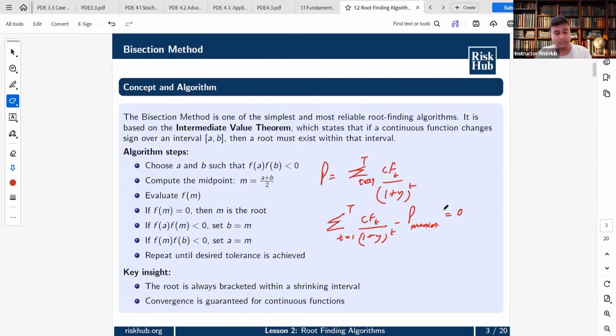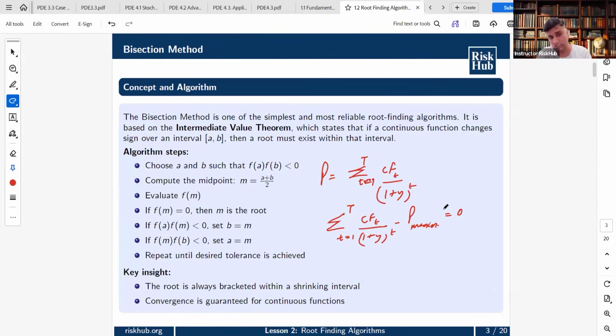The financial connection here is areas such as bond markets, solve for yield from bond price; options, solve for implied volatility from market option price; corporate finance, solve for IRR from cash flows; risk management, calibrate your model parameters to market data; portfolio optimization, solve for parameters which satisfy the constraint. Key point is root finding converts a finance problem into a numeric equation.